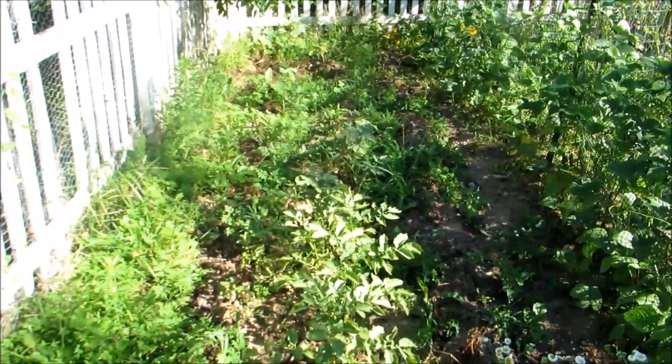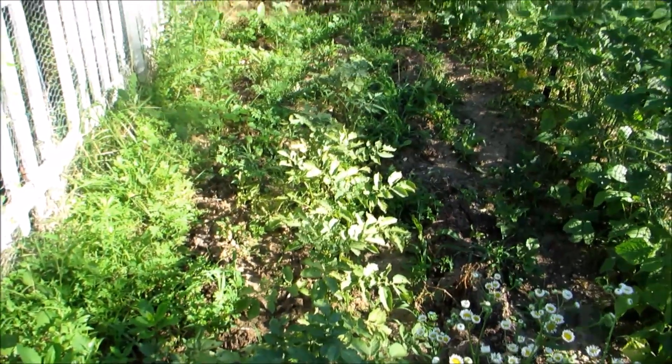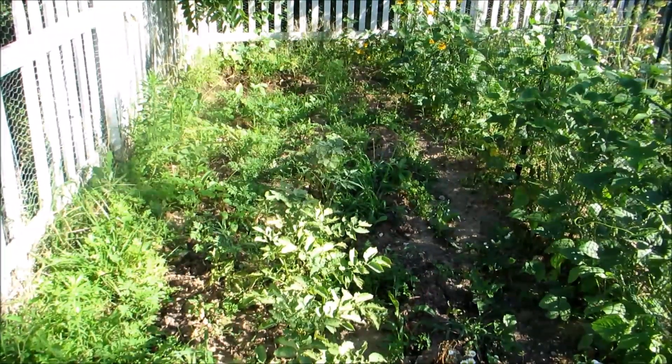This used to be our potato bed — I stopped weeding it. We only have about four plants left because we got something called the Colorado Potato Beetle. It killed almost every potato plant in there over probably only about five days. I noticed a problem and it took me a couple days to figure out what it was, and by then it had killed about half the crop. I went through and peeled off all the beetles and put down diatomaceous earth to kill the rest. It worked, but so many plants were so far gone that they just gave up and died. So we're going to have a few potatoes this year, but not very many.